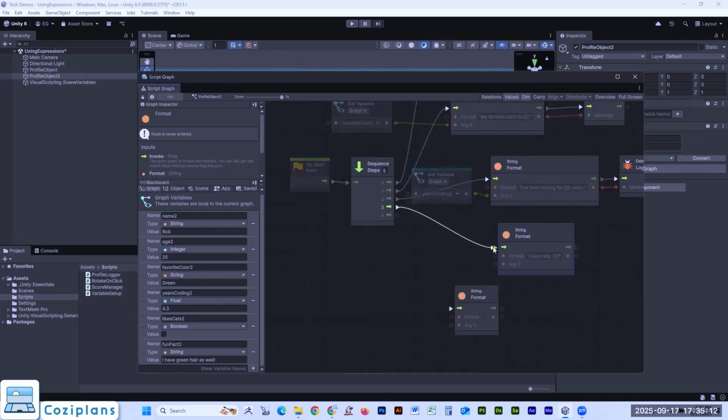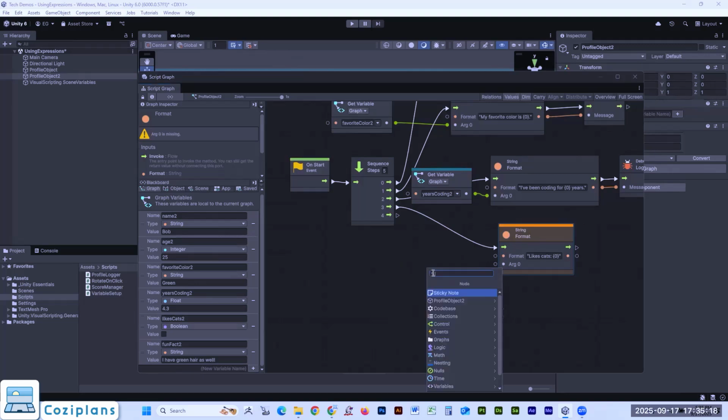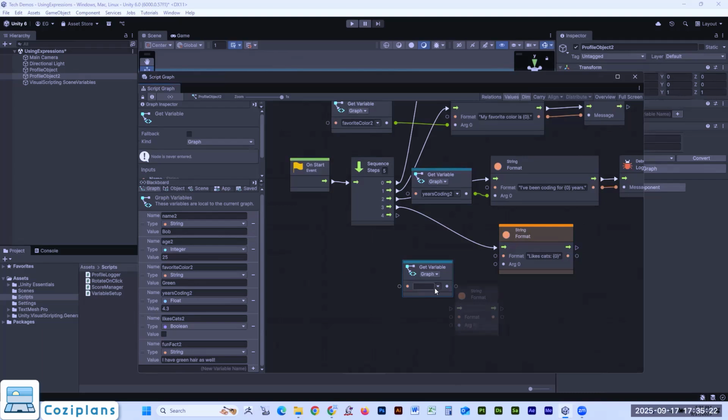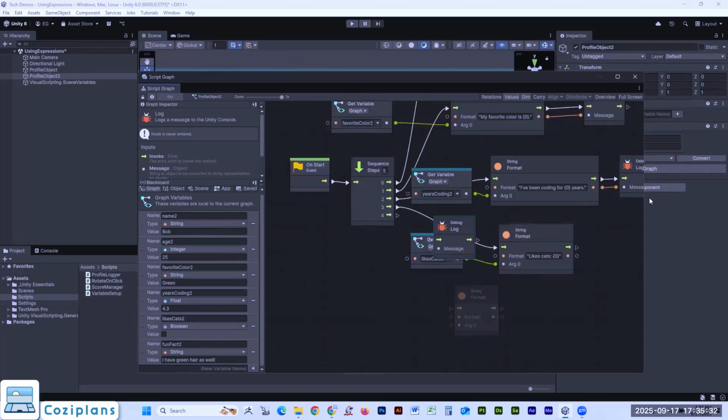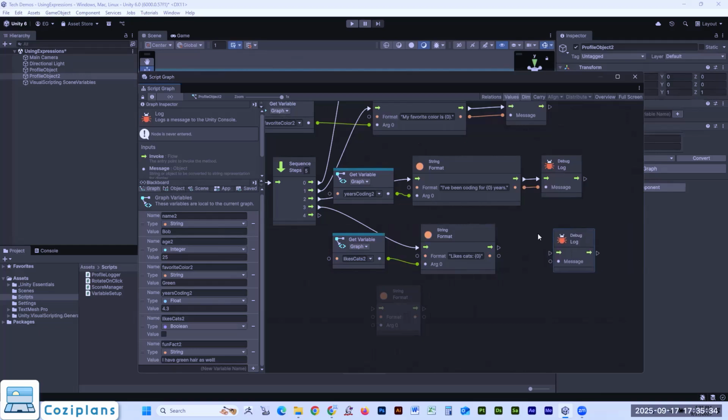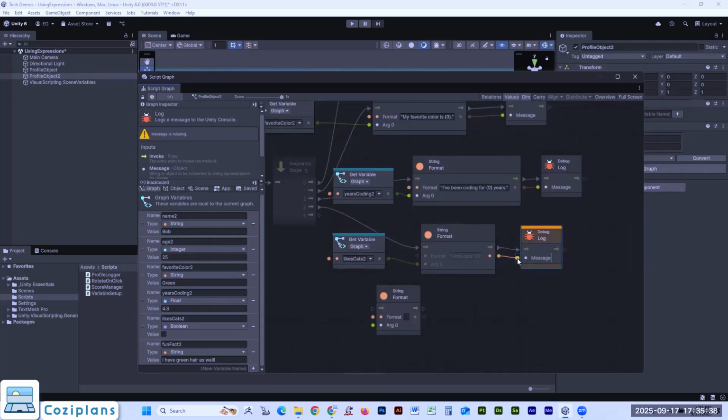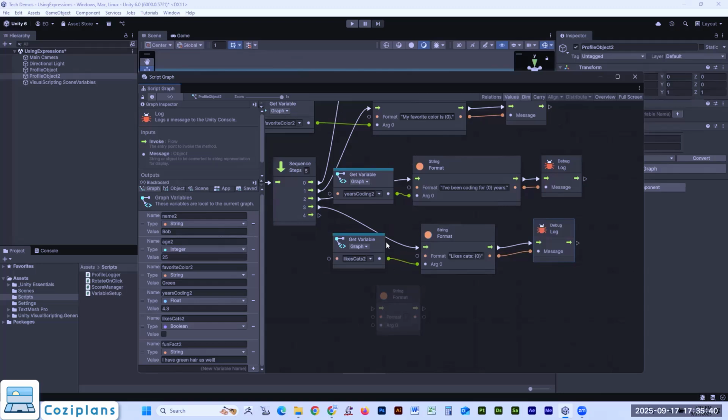And we will send the flow, which is the green arrows, into that. And of course, we need to have this so it's not orange. We need to get the variable for whether or not they like cats. Fill that in. And of course, we're going to, once again, copy paste that debug log there so we can see the printout whether or not they like cats. Like so.